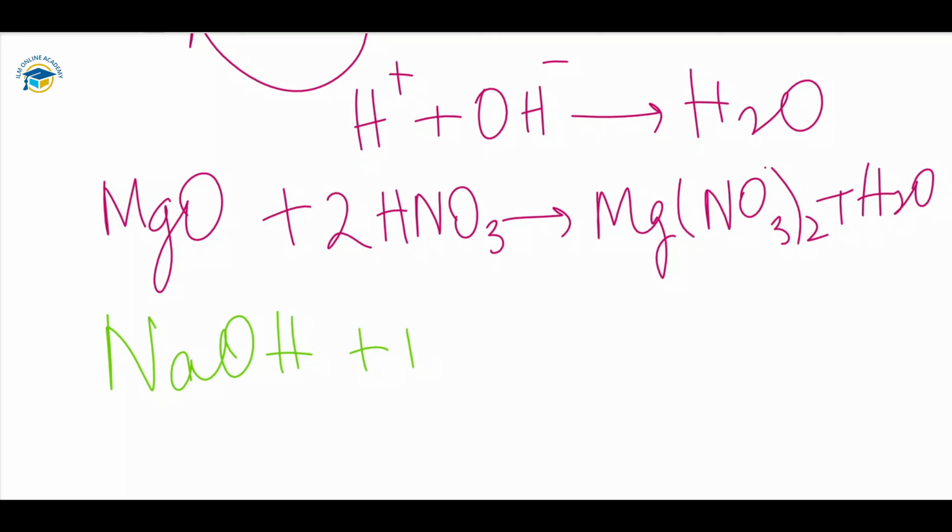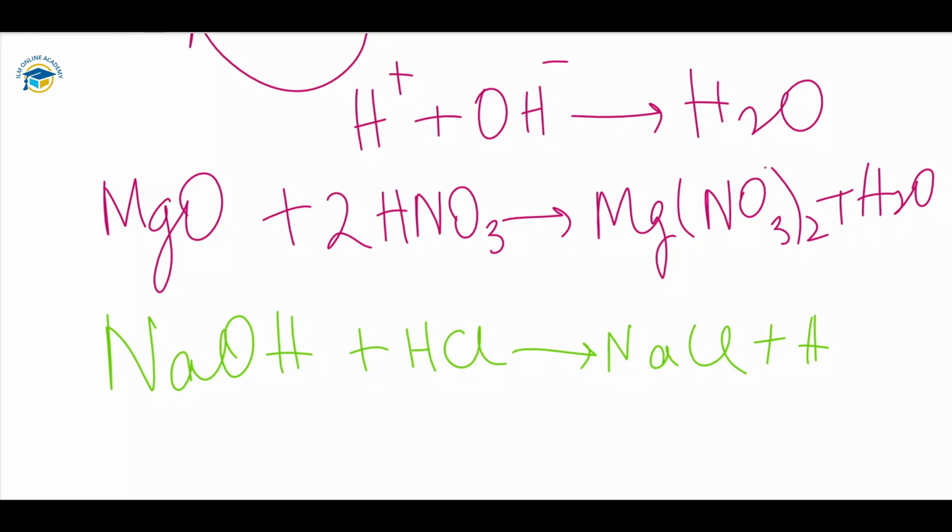hydrochloric acid, if sodium hydroxide reacts with the hydrochloric acid, then what will happen? We have sodium chloride that is produced, NaCl. If we want to produce sodium chloride, then you have to use the base sodium hydroxide, and the acid that is being used is hydrochloric acid, plus water is also released from this one. So you can check which salt is made from which base or acid, so you have to use a particular type of the salt and the base.